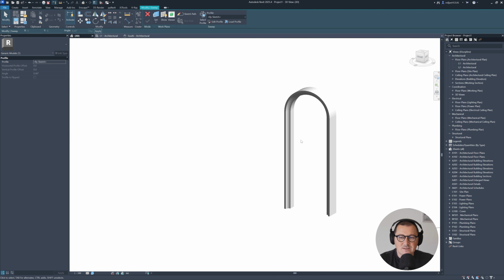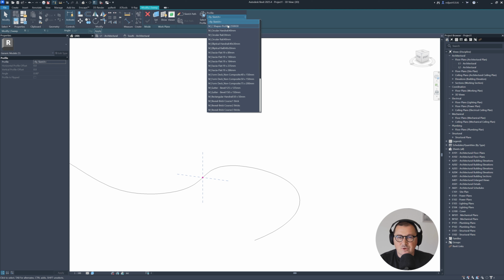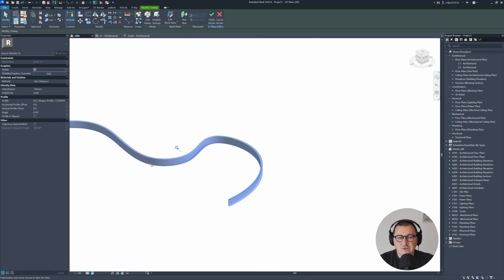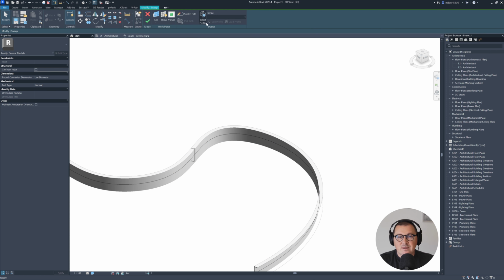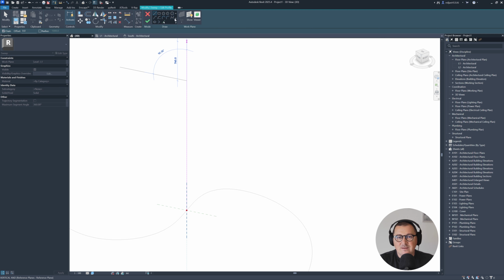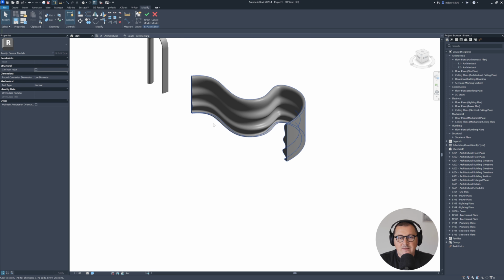I will go to 3D. This is very important, that you can also create the profile from 3D. I will just click here on edit profile, but of course we can also add some profiles we have. So let's just try with this one. Let's hit OK, and we got it. So you can use profiles here as well, ones you already created. I will now go to edit sweep, and I'm gonna select the profile, and I will just click here by sketch, and then I'm gonna create one profile which is, let's say, 2.5 meters in height, and then I'm gonna take spline, something like this. Let's hit OK, and then boom, we got it.